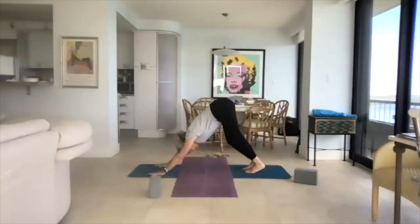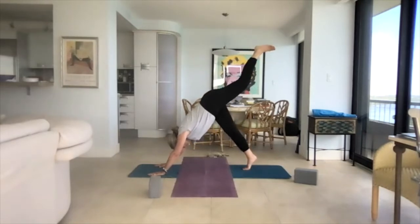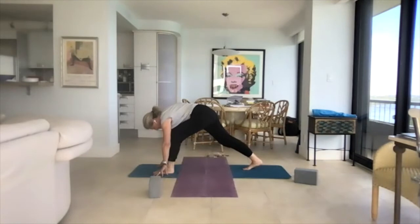You can pedal the feet so that your feet come down onto all four parts. Your knees can be bent. Lift the left leg into the air. Press that right foot into the earth. And let's do tail of the dog again. So come up onto the ball of the foot, tail of the dog. Bring the foot back down, slide the left leg through so it's on the inside of the front left wrist.